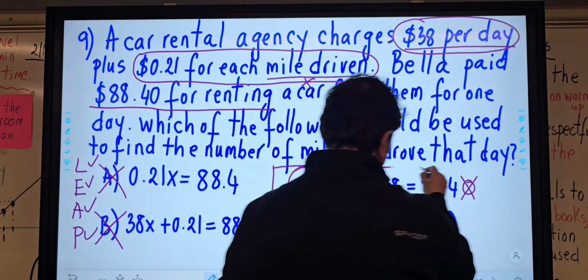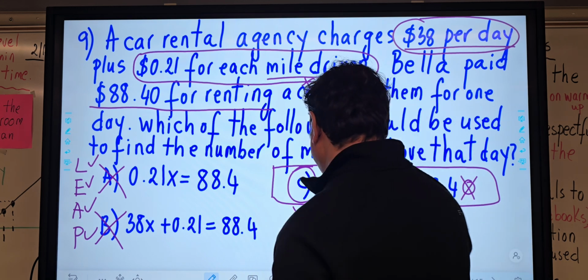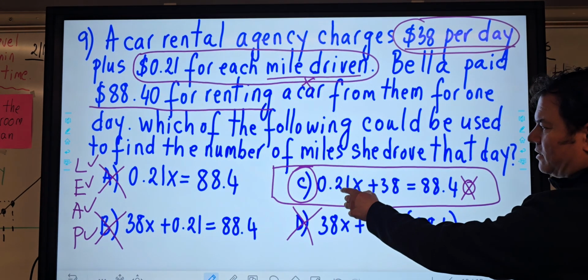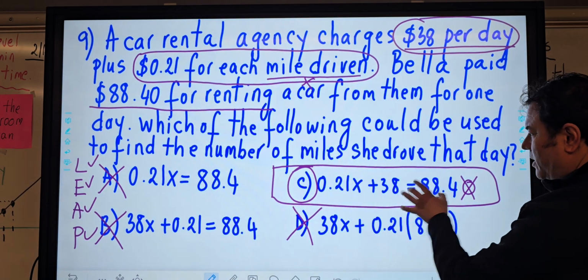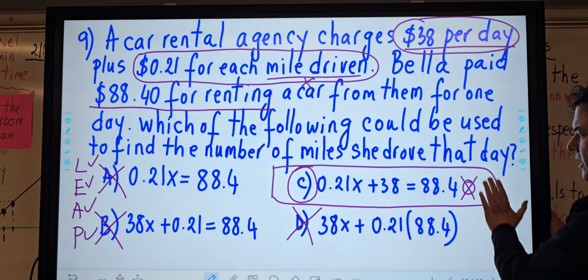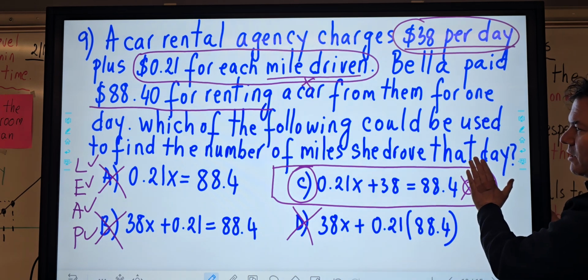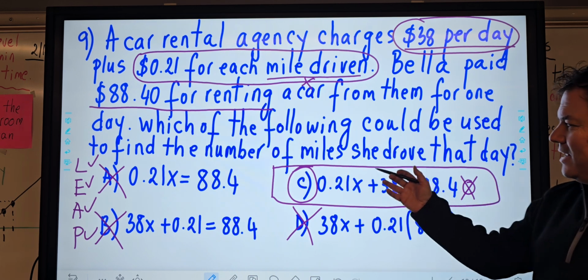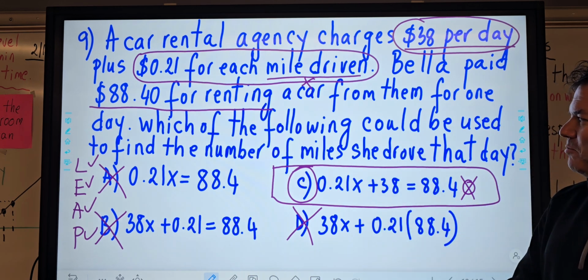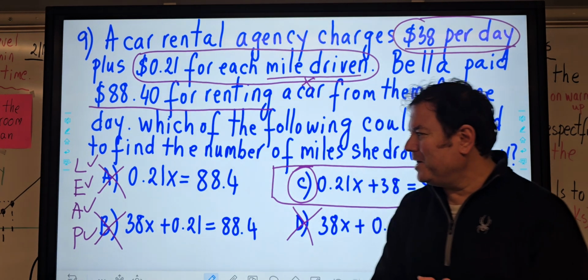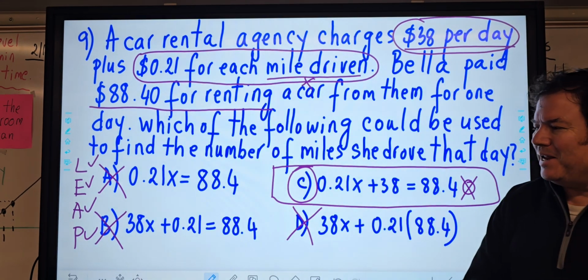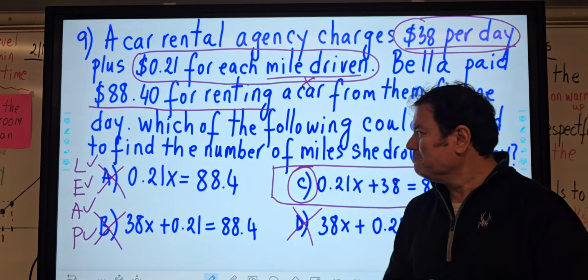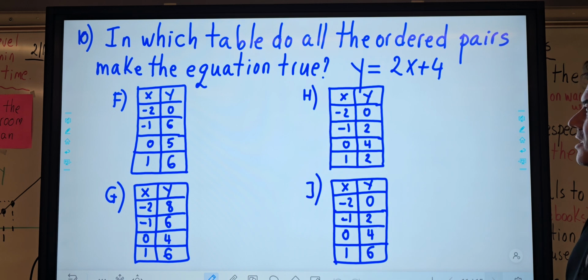We didn't have to do the proof in this case because we saw that 0.21 times 8 plus 38 equals 88.4, and we remove that 0. They remove the 0, but 0 doesn't count after the decimal point. So the final answer is C in this problem. And again, we use the LEAP strategy: look, eliminate, analyze, and prove. Okay, let's continue to another question here.